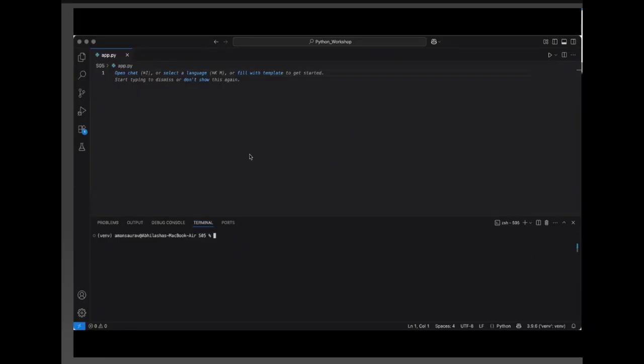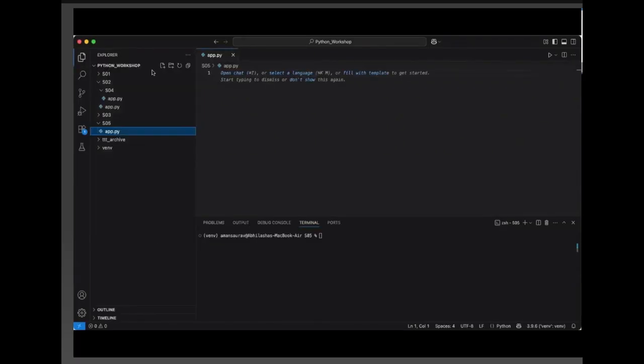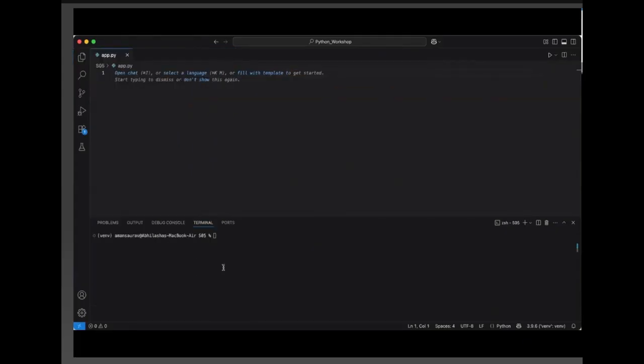All right, so this is what VS Code looks like. It may look somewhat different. It's basically just a software used for a lot of development purposes. We have the Explorer right here, we have a lot of other extensions, and we have the terminal right here.